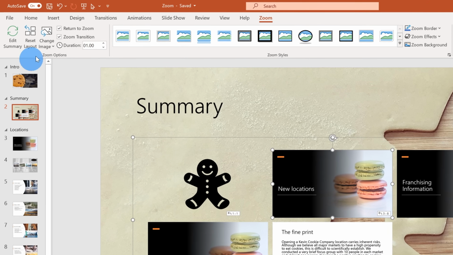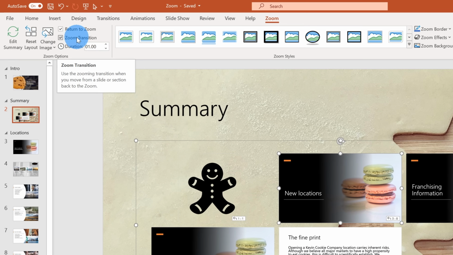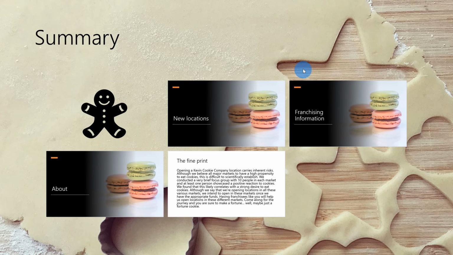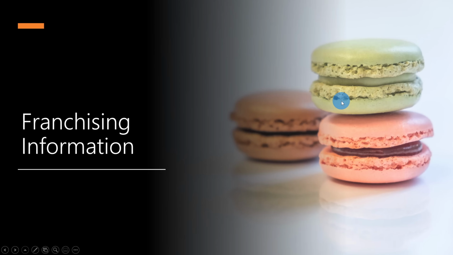Another option I have here is the ability to either turn on or off the zoom transition. Personally, I think the zoom transition is pretty nice, so I don't know why you would turn that off, but if you do want to turn it off, you can. And let's see how that works. I'm going to turn off the zoom transition. I'll return to zoom back on, and let's see how this works. So now if I click on franchise information, the slide will pop up immediately without that zoom animation. Personally, I think that's the fun of the zoom animation, but you could decide what you want to do. Maybe your audience doesn't appreciate having these different transitions in your presentation.